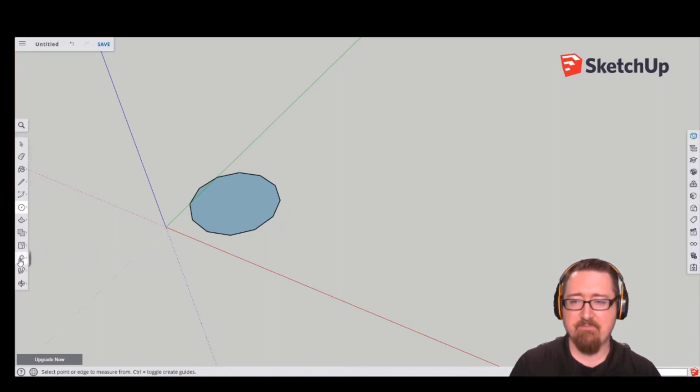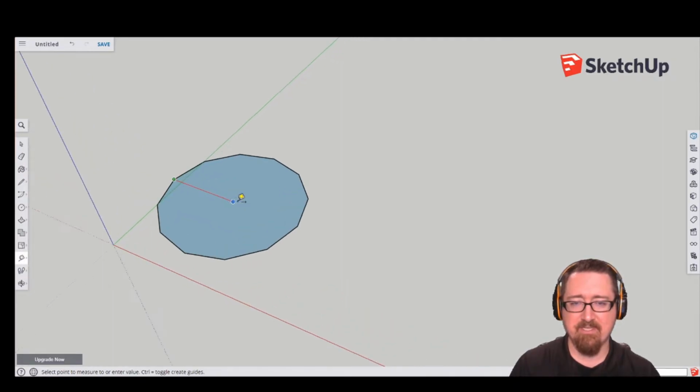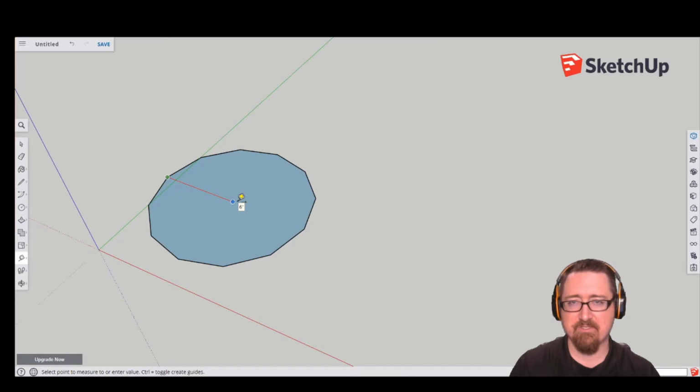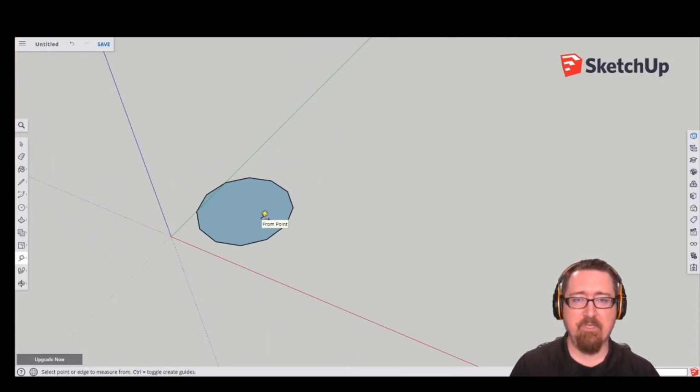And I can use my tape measure tool here, and I can click on the edge, and I can go into the center, and you can see that it is, in fact, a 6-inch radius circle. And if I keep pulling it all the way across, you'll notice that it now is 1 foot, which is obviously the diameter for a 6-inch circle. Alright, so that's how we can be accurate with our measurements on a circle. Okay, so let me delete that because I want to draw another circle here.